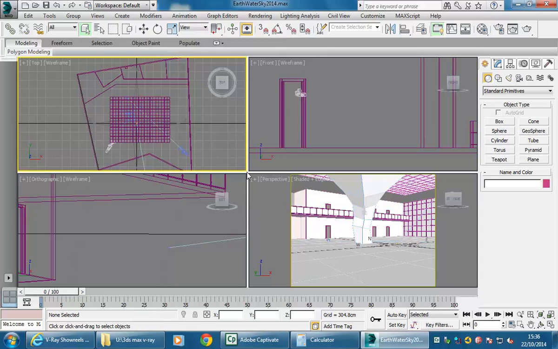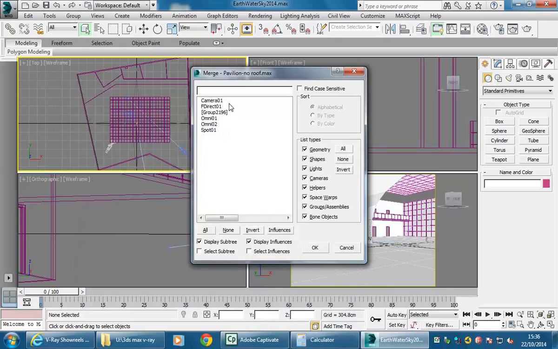Okay, so that's still merging. It's just going to take a minute. There we are. Okay, so you'll get a selection of objects. So remember, there are lights in that file, and a camera as well, and you can tell from the names usually.